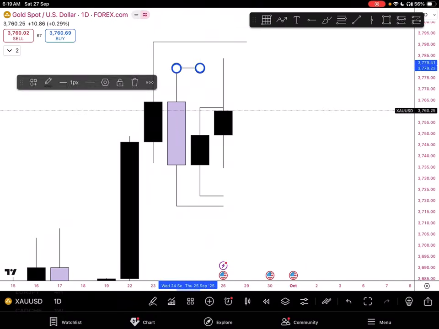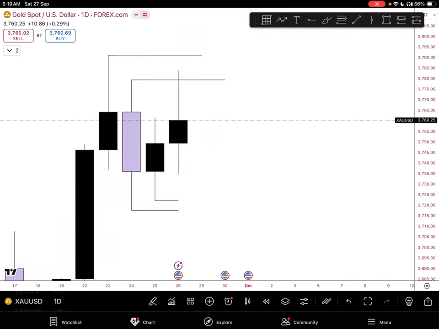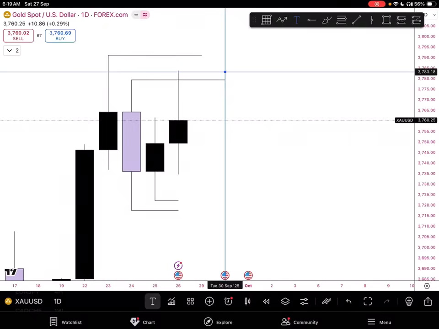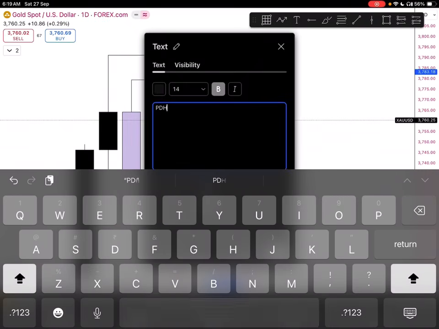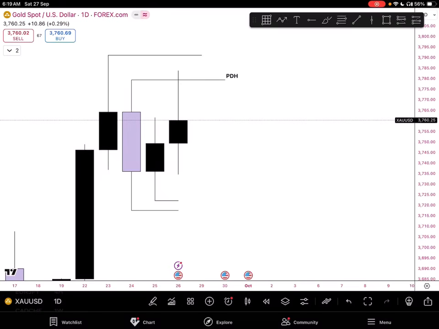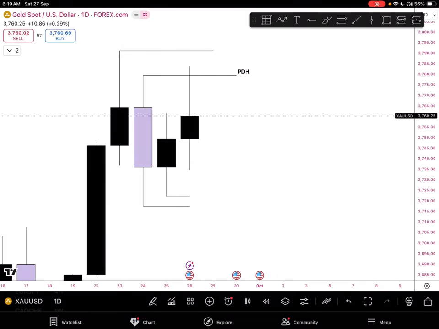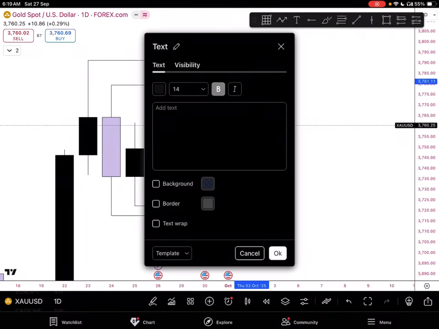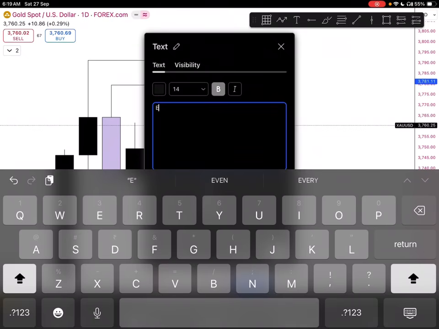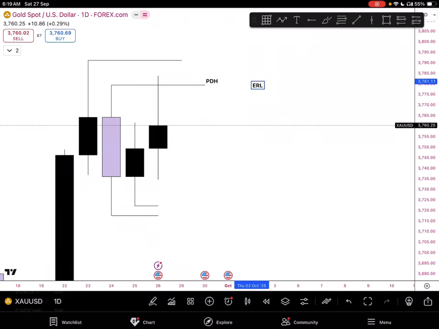So now this candle high was taken out. Clearly understand, clearly listen. This high was taken out. What is this high? Previous day high. Previous day high was taken out. So what is taken out? External range liquidity has been taken out. This is the lesson I taught you a few minutes ago. So external range liquidity has been taken out.